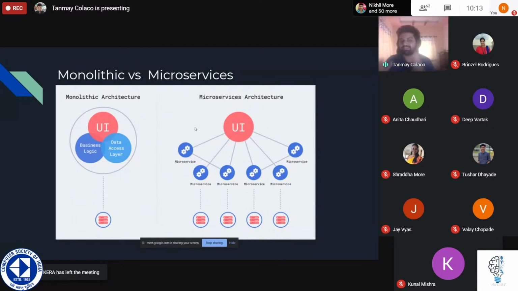Now, it provides me with a set of advantages. Whenever one of the microservices has load or needs more resources, I can just scale that particular microservice and provide it resources. The cost is very low compared to scaling the whole application, which doesn't need to be scaled or doesn't need to handle that user load. What I mean by scaling is just increasing the number of applications or increasing the CPU size.